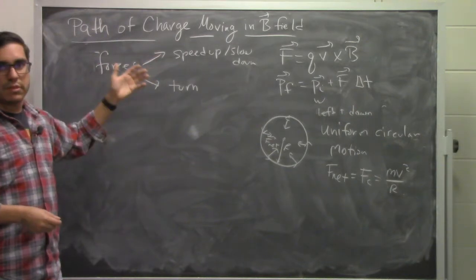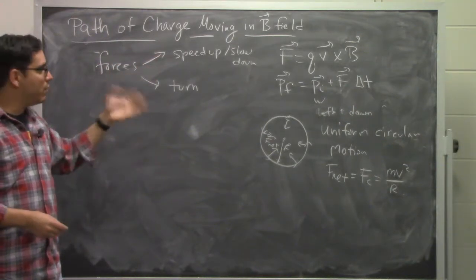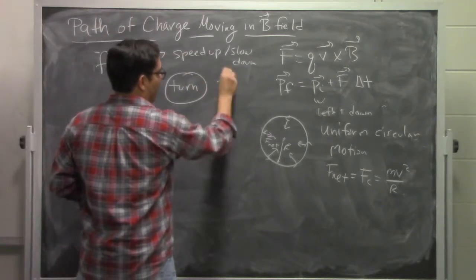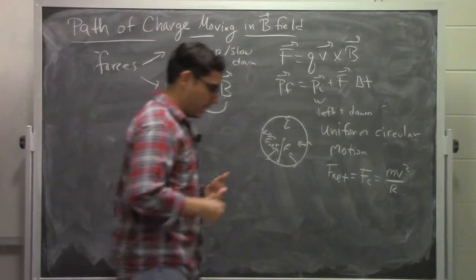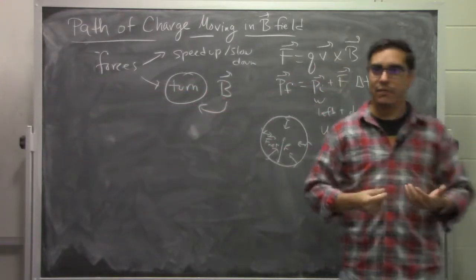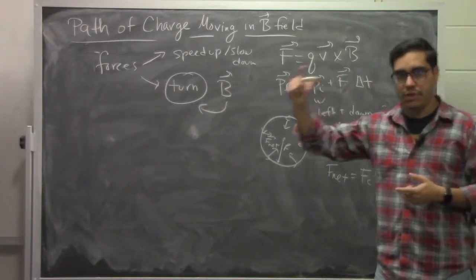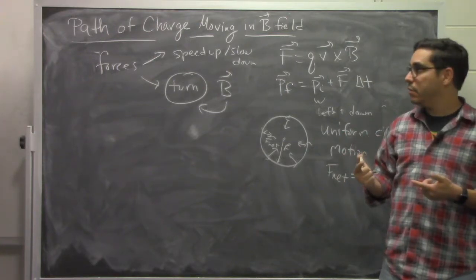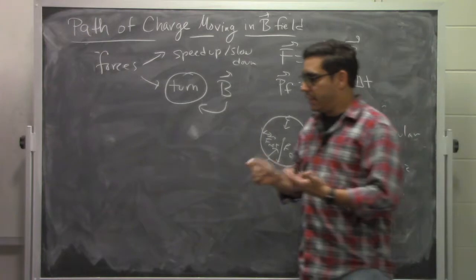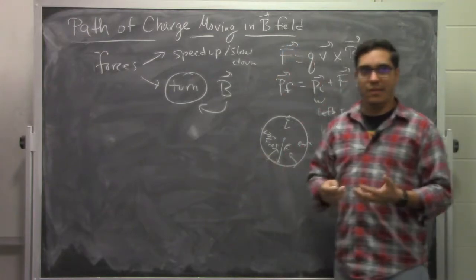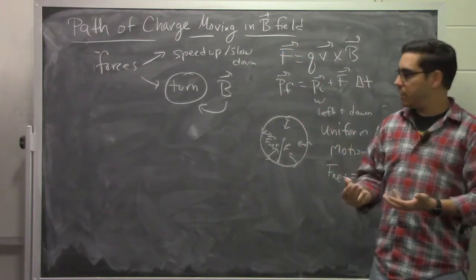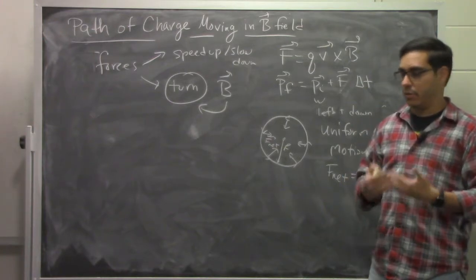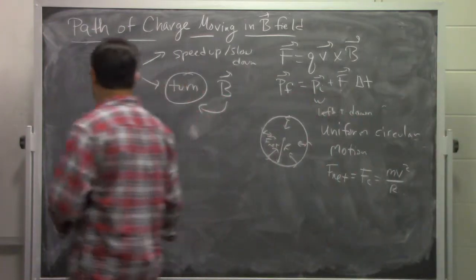And in this case, with the magnetic field, because that magnetic force is always perpendicular, it turns out that the magnetic field can only act on a particle to turn it. That is, the magnetic force can only cause a particle's trajectory to change. It can't speed it up or slow it down. That's really interesting, because that means that magnetic forces can't change the kinetic energy of a particle. It can't cause it to move any faster or any slower. So let's see how that works.